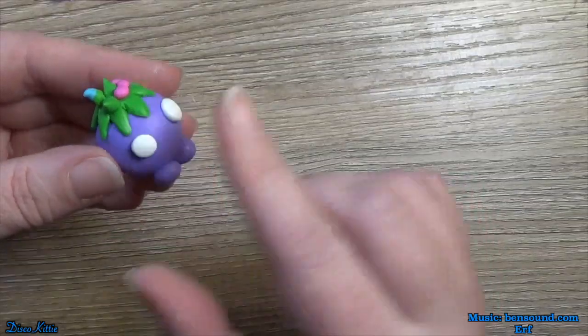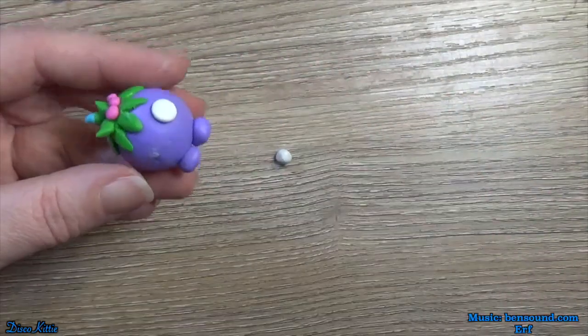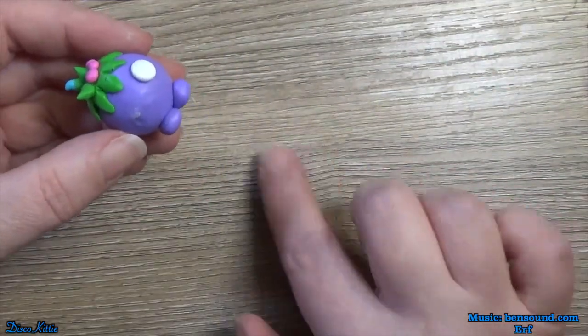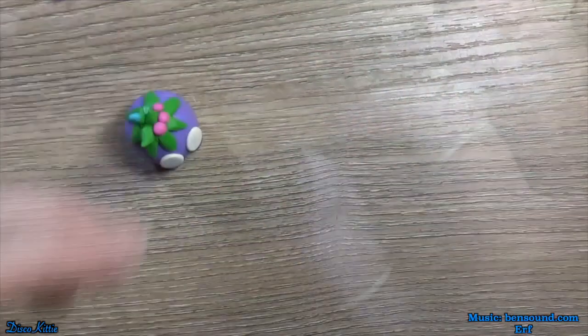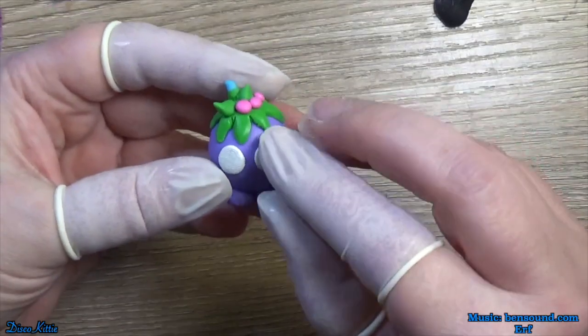Here we're going to make some eyeballs, and I make them too far apart, and then I don't smooth that out because I'm stupid. Yeah, I smooth out the spot where I touched my fingernail to it, but I don't smooth out that whole big spot where it's all smushed. It's still all smushed. Anyways, the black is nasty. The black gets all over everything.